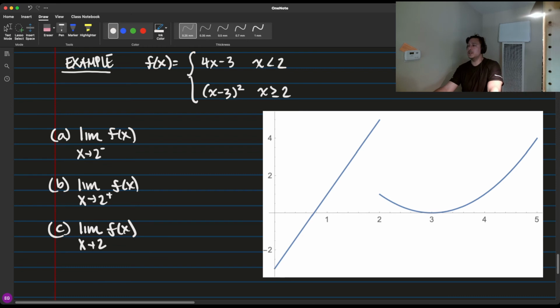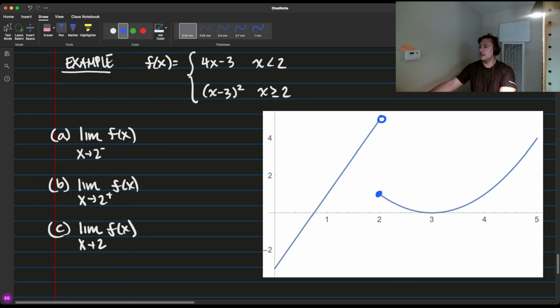Okay. So it's 4x minus 3 if x is less than 2, which means that this is an open circle right here, for the part going to the left. This is a closed circle right there. We're missing that in the graph. Wolfram does not do it automatically for you, but you can easily figure it out by looking at the piecewise definition. And let's calculate what this value is.